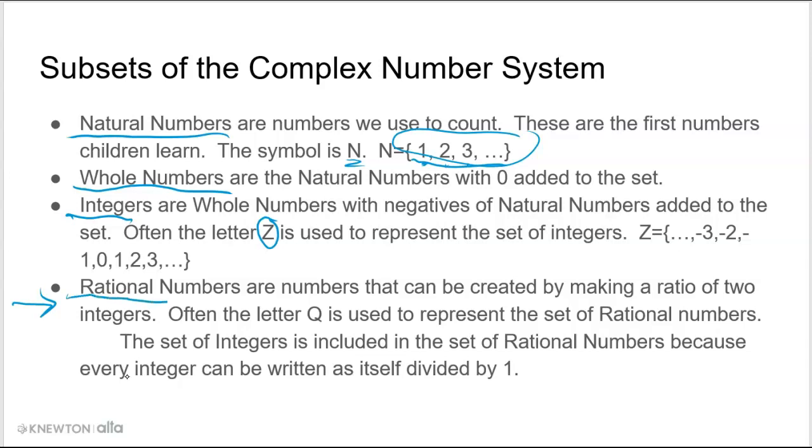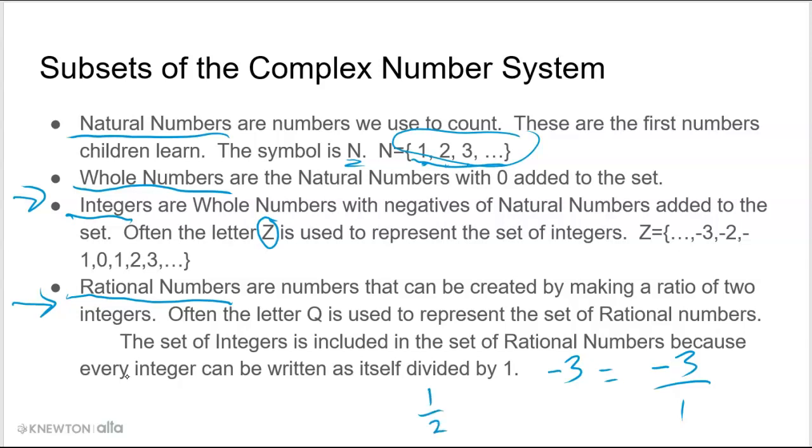These are all your favorite fractions. Any number that can be created by making a ratio of two integers. So these include positive and negative numbers. And they also include the integers themselves, because if I said write -3 as a fraction, -3 is an integer, and you could write it as -3 divided by 1. Or you can write it many ways. You could write -6 divided by 2. You could write +6 divided by -2. But you can represent -3 as a ratio of two integers. So that makes all the integers rational numbers. All the integers can be represented that way.